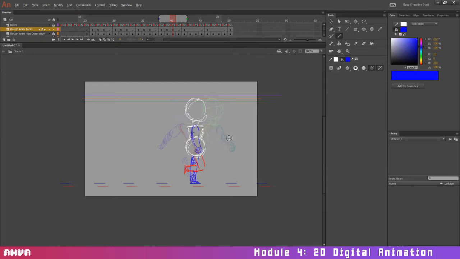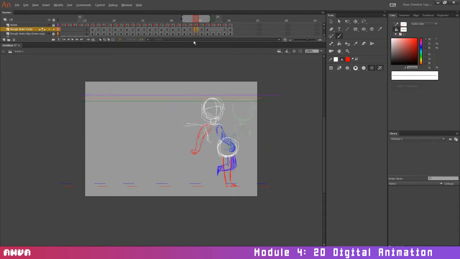It's going that way now. But arms heading back, hands going that way. Almost there. Red arms coming forward, so hands going to be that way. Blue arms going back.